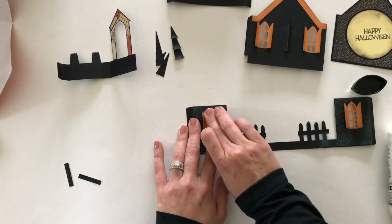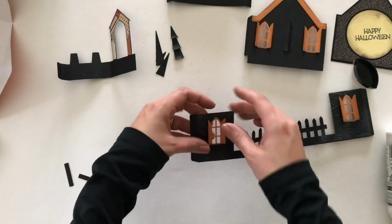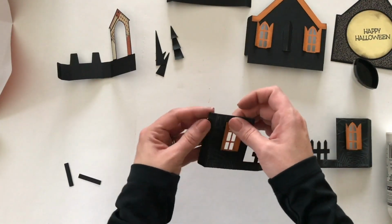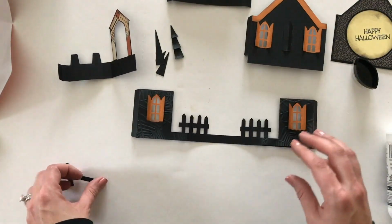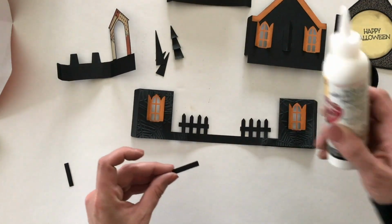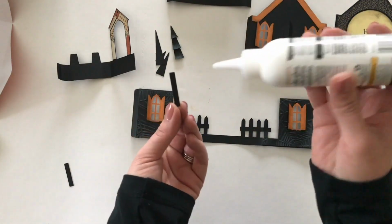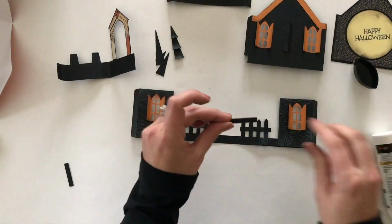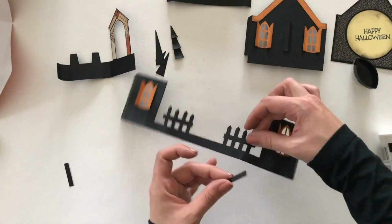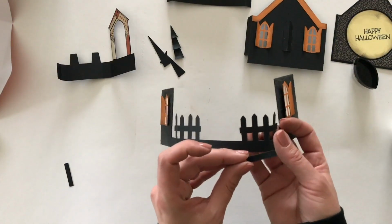It dries clear, but if it's on paper, it's shiny, so you don't really want it showing. That's that. It's called Scotch Tacky Glue. I have a little blog post about it, but there's not too much really to say other than that it's pretty cool.